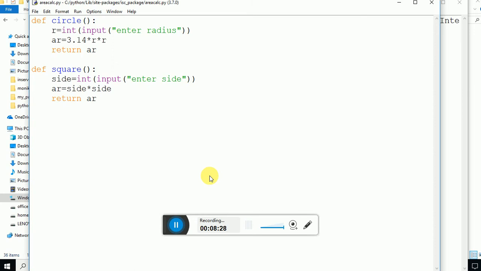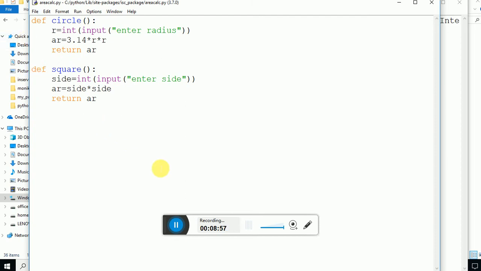Now we have created a module within the ISC package. That means हमारा पैकेज बन गया, उस पैकेज के अंदर हमने मॉड्यूल्स बना लिए. Now we need a program to call that function. That means कि सर्कल फंक्शन को कॉल करना, स्क्वायर फंक्शन को कॉल करना, so that we can use our own defined functions within the module. इसको सेव करने के बाद now we will create just a program to check.